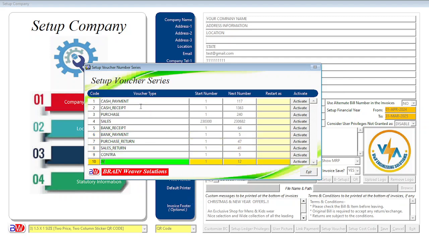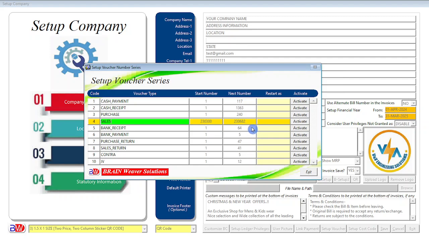For each voucher type the system will manage a unique sequential number. Here we can see, if you click on this sales, the starting number was 230300, and at the moment we have used the number up to 230681.